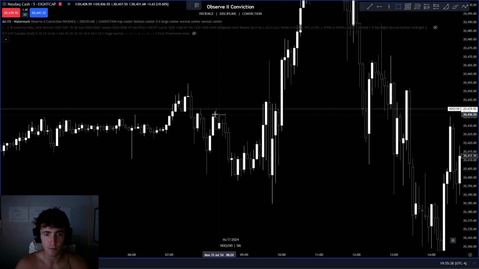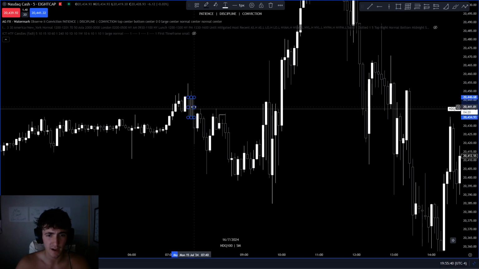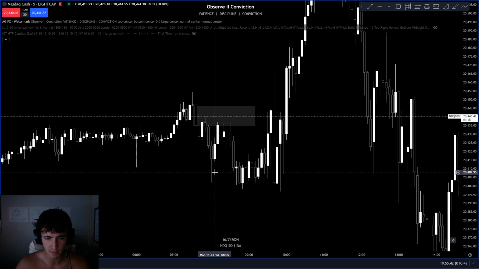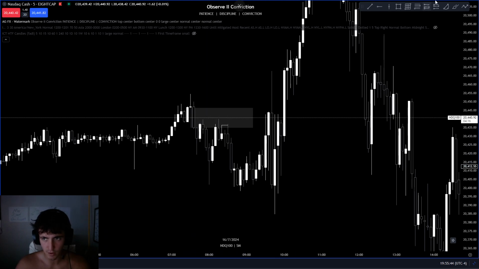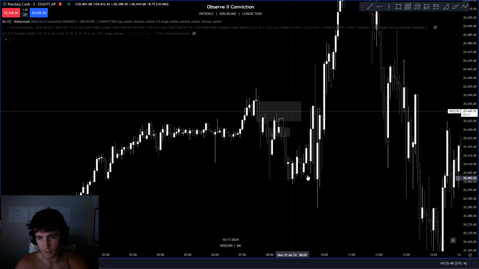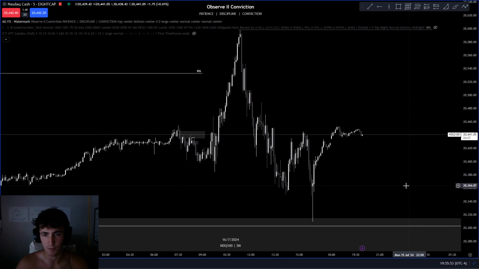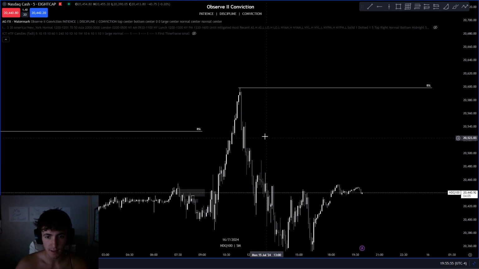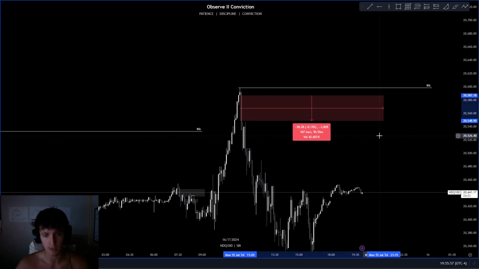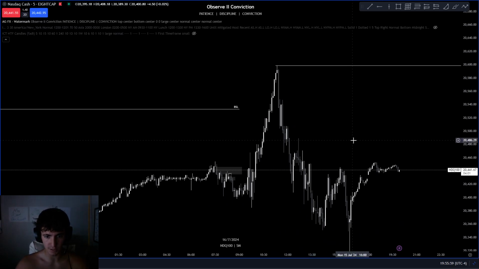So you have this volume imbalance. That's essentially what it is. You have a 5-minute fair value gap right here. Price comes up, fills it. Price comes up, fills it. It creates another one right here, and it gets fully filled. Price is always going to fill these fair value gaps. There are rare times when price will never go back to that fair value. It might not go back right away, like for example right here, but it will eventually.